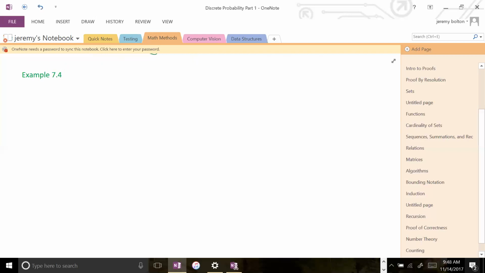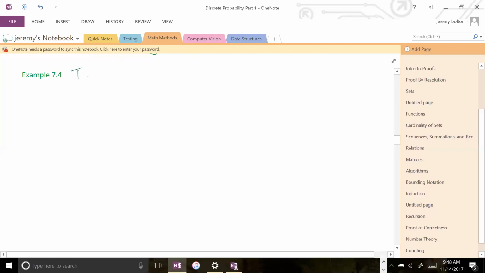I think order doesn't matter, and we'll assume that there's no repeat. So it's like you're just putting these numbers in a bag, right? So we need to know how many different unique results there are, and then how many ways we can guess all 5 of them correctly, right? So let's go ahead and write this out.